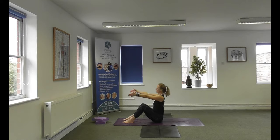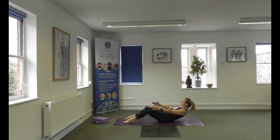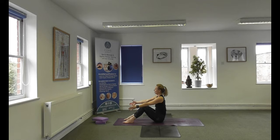Deep breath in. And as you breathe out, roll under through that tailbone first. Keep lowering down. Just to the point where you can keep this engaged. When this wants to let go, you've gone too far. So it doesn't matter how far you go down, as long as the stomach's engaged. Breath in. Then as you breathe out, you're rolling back up into that top position.